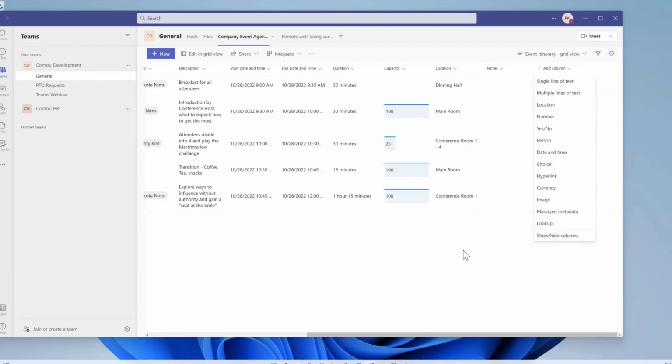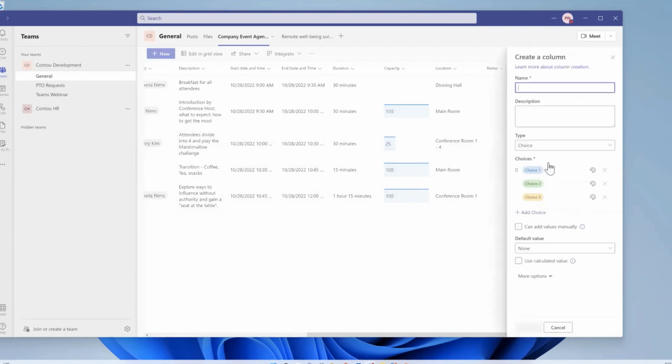So if, for example, I wanted to add a choice list, I'm going to call this items required. And I'm going to say, does this need a computer? Could need a projector. The session could require music.